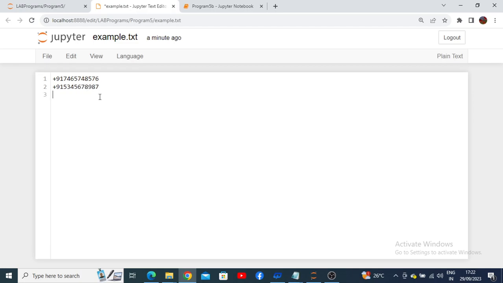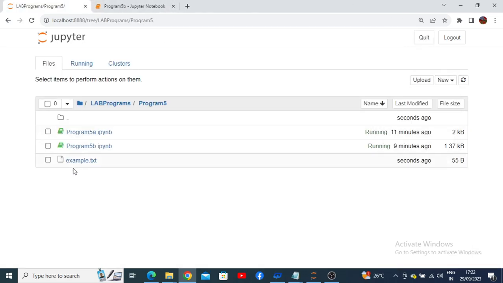Some sample email IDs I will put in as well. So how to save this? Go to File, press Save, and the file will get saved. Simply close this file, and you can see the example.txt file is created.